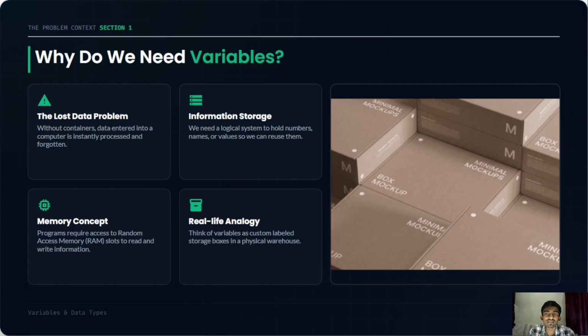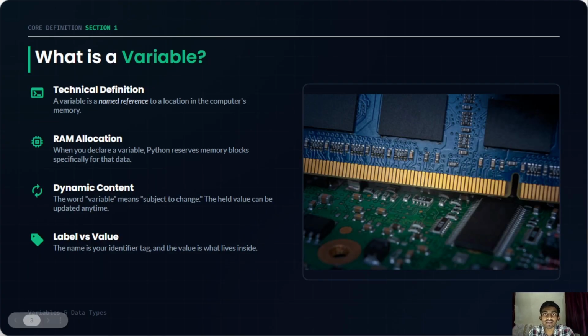Now let's understand it with a simpler example. You have four boxes. One contains clothes, another contains books, one has kitchen items, and another has electronics. Now imagine none of the boxes have labels. If I ask you to bring headphones, what do you do? You will simply open every single box until you find them.